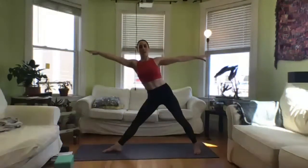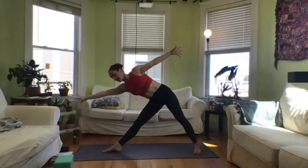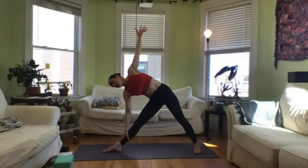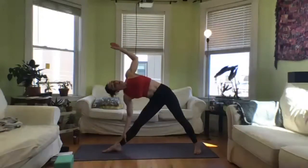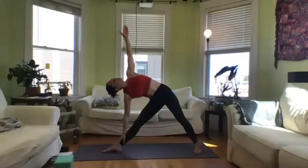On your breath in, you'll lean forwards, reach to the right fingertips, and send this left hip back. And then right hand comes down to your shin or an ankle or to your block. Left arm straight up. Imagine like you were turning your right ribs, those lower ribs up towards the ceiling.